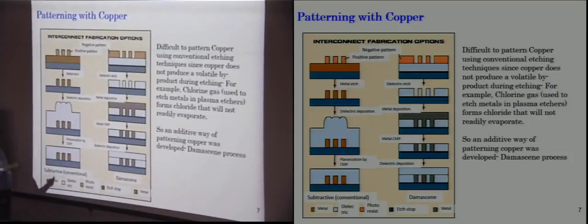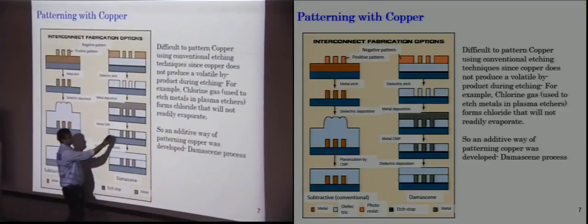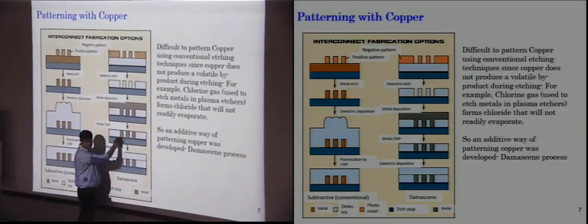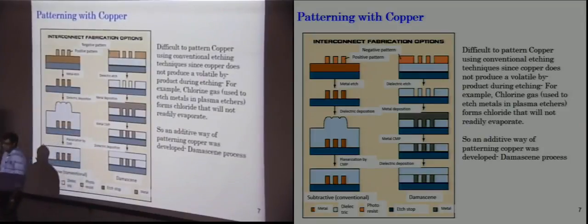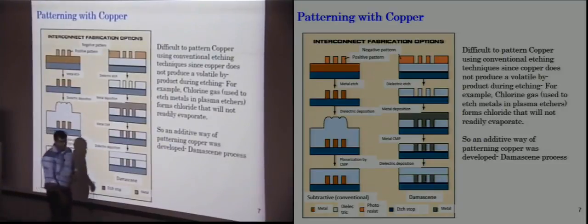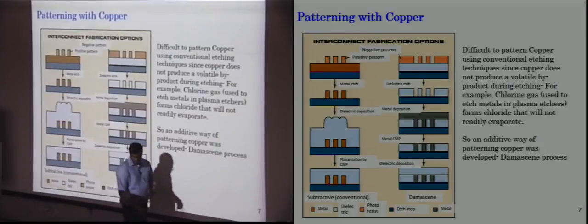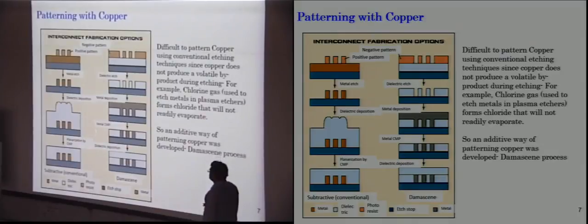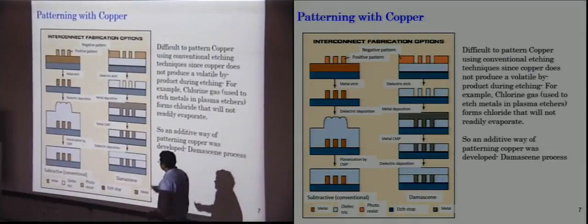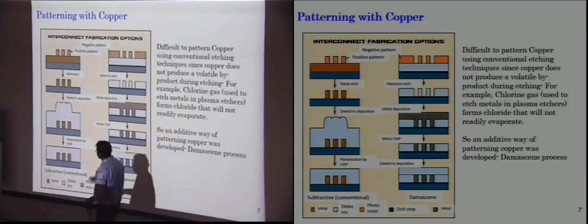You are inlaying the copper within the gaps within the SiO2, and that is why you have this process of damascening. So, you do not etch the copper, you don't cut off the copper in this particular manner, you fill in the copper within the gap. Okay. So, this process was developed by IBM, and it was very revolutionary because people had been trying to figure out how to effectively pattern copper in an efficient manner such that there are no impurities and things like that.